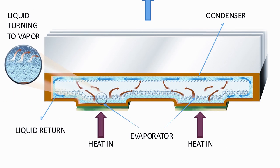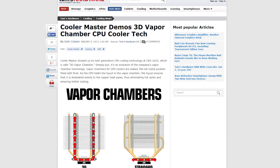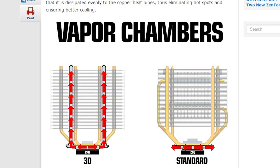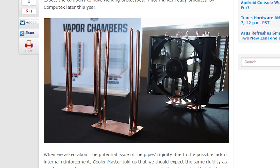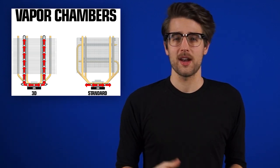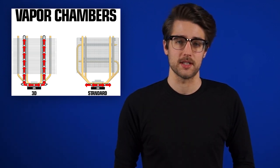After showing off their new Kinetic CPU cooler prototype, Cooler Master has unveiled another cooling design called a 3D vapor chamber. Normally, vapor chambers in CPU coolers are flat and separated from the heat pipes. This design simply extends the vapor chamber vertically into heat pipes, which should increase cooling effectiveness by making it all one thing. To be honest, I don't understand how it's better, but take a look at the link if you're curious.